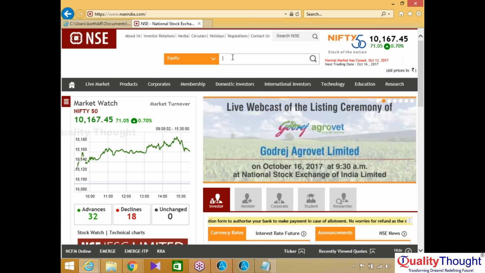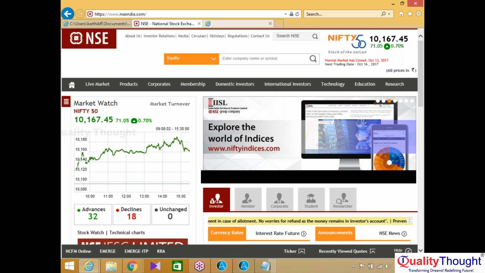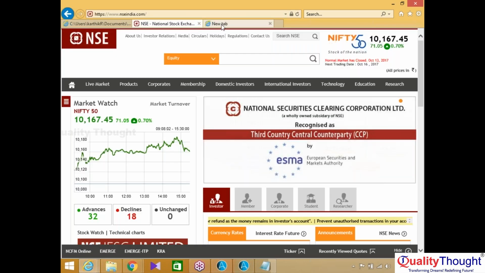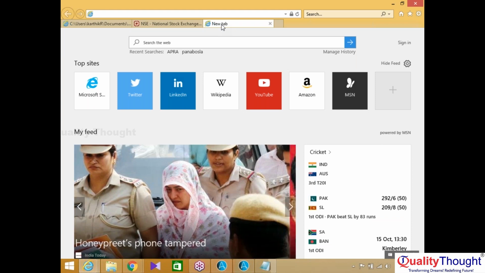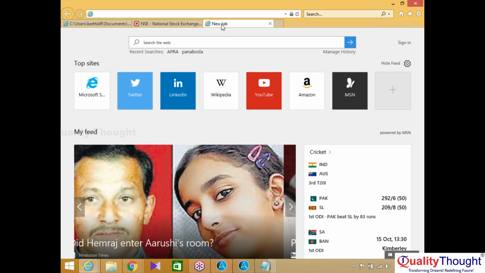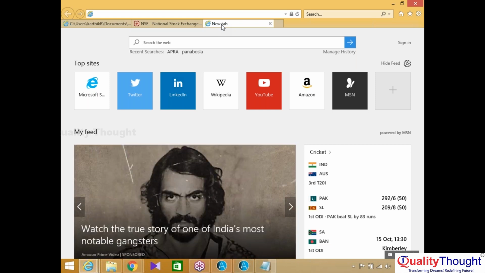While going to the seventh record, you need to close this, because if you don't close it, there will be two NSE websites, since we have coded it to always open the NSE website while processing a record. Always clear the data whatever you don't want. Excel will always stay open, don't close it, because it should process all the records. Even if it gets an error in the sixth record, it should continue to the seventh, eighth, ninth, tenth. We will not close Excel like that.